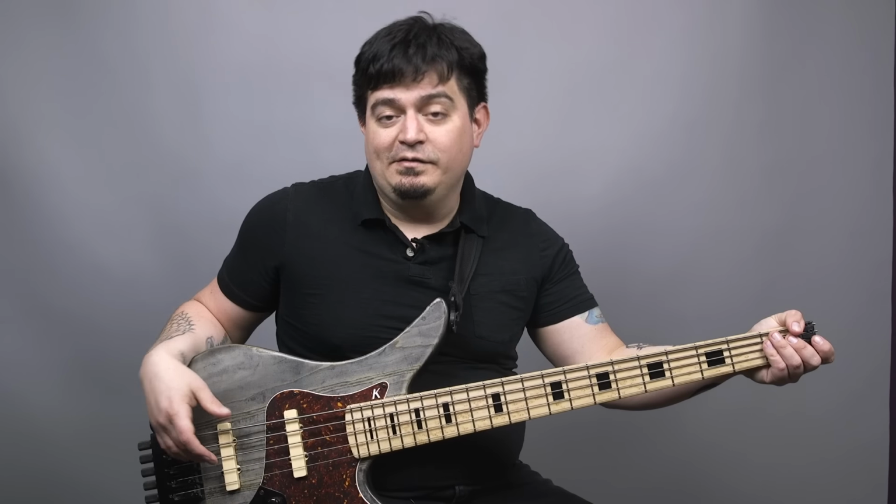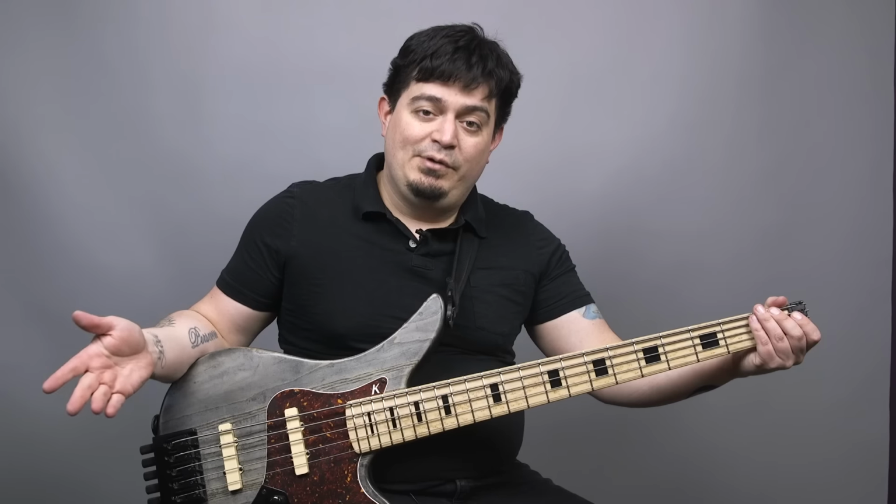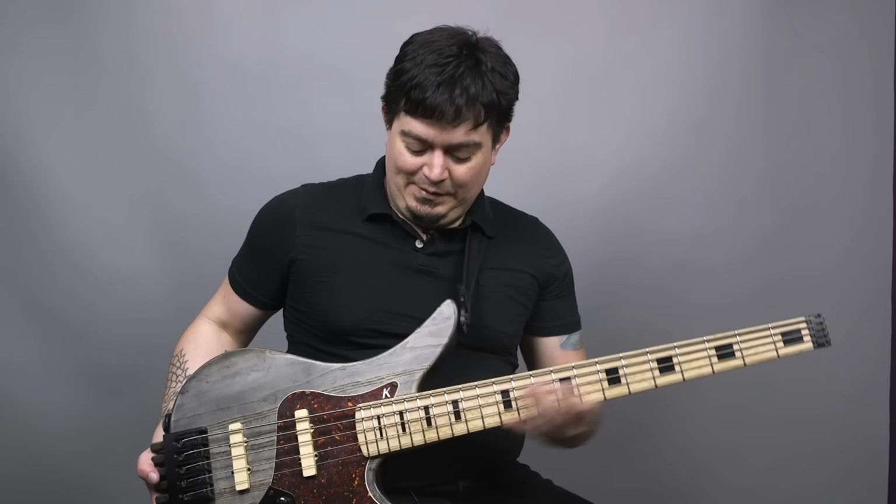This particular bass happens to be a headless bass, so the tuning mechanism is back here, but regardless, all of them are going to have a neck, and all of them are going to have a fingerboard.